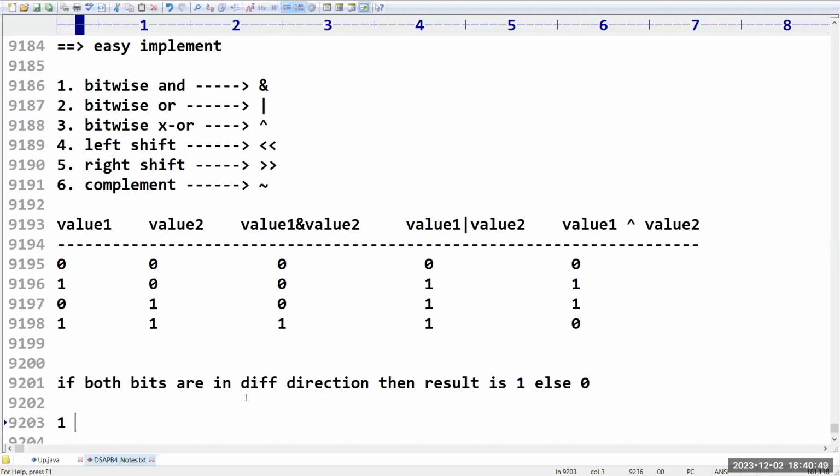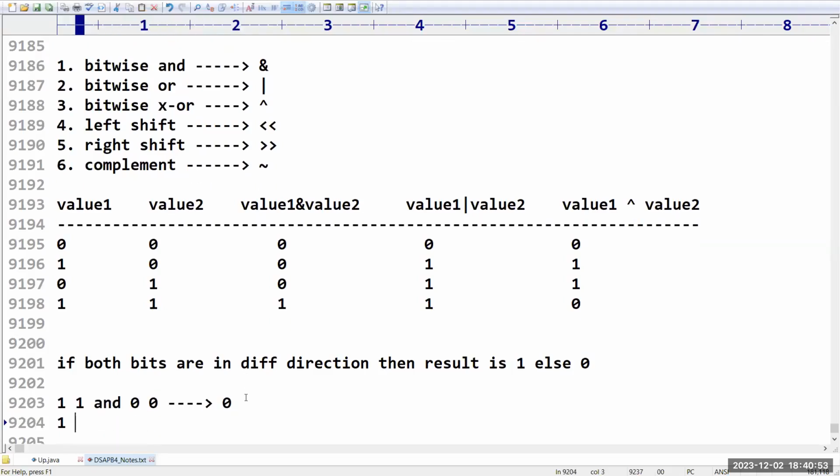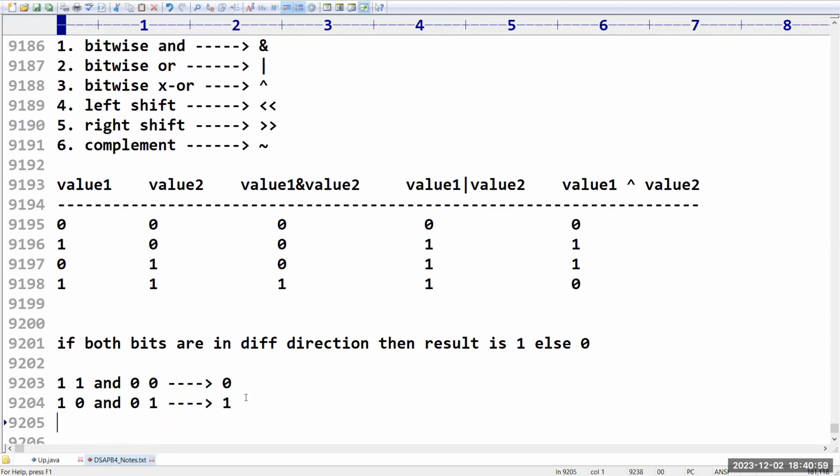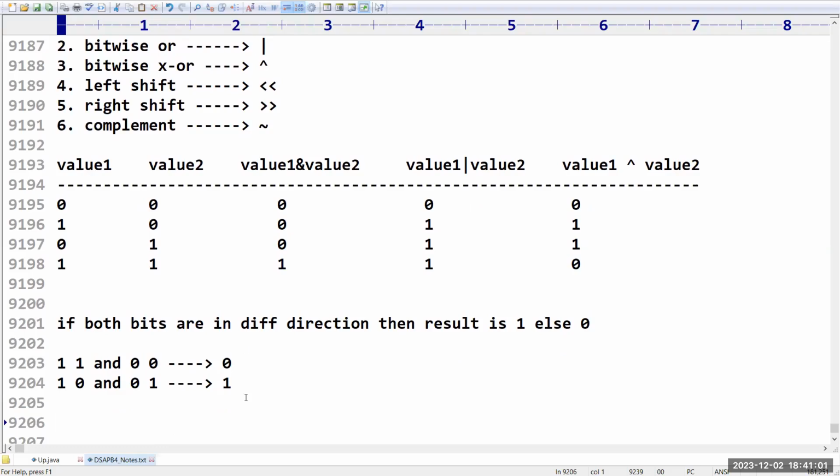That is, for 1 1 and for 0 0 the result is 0. For 1 0 and for 0 1 the result will become 1. Like this we are going to get. So these are nothing but the basics of bitwise operators.